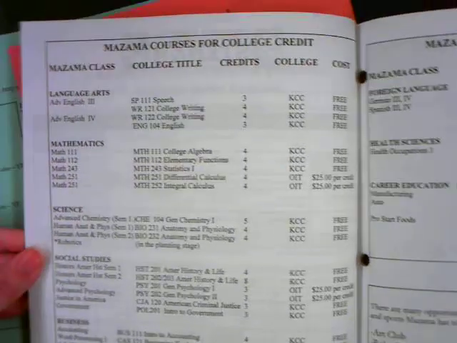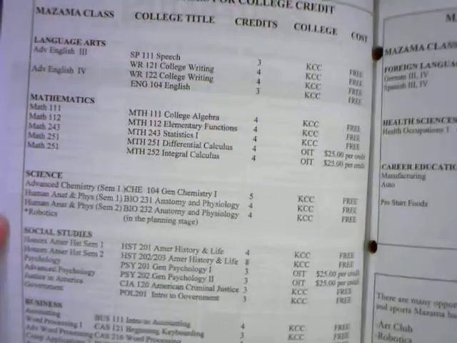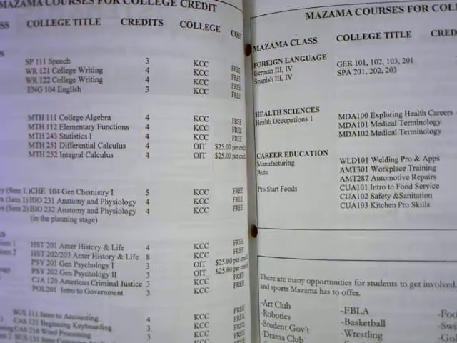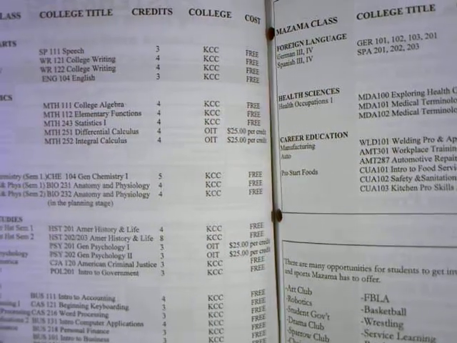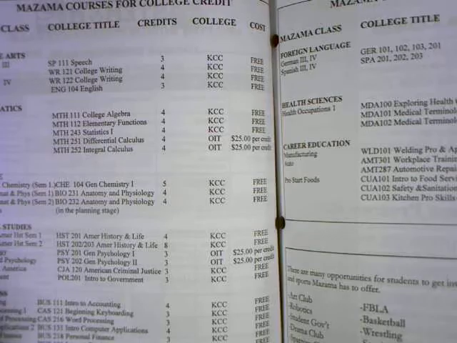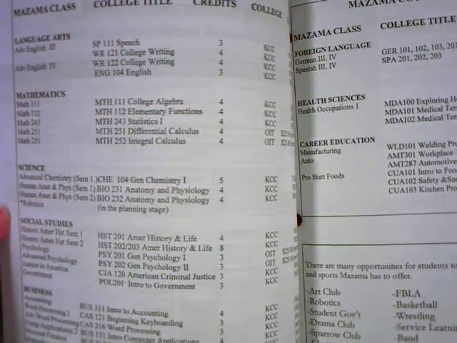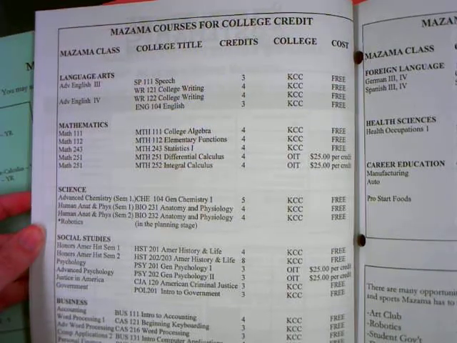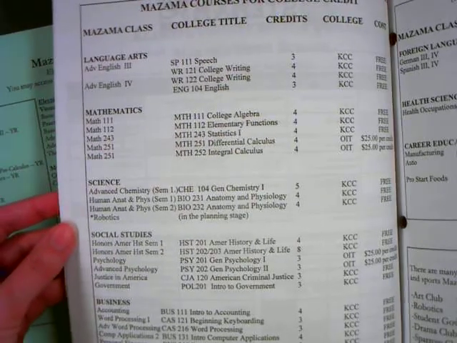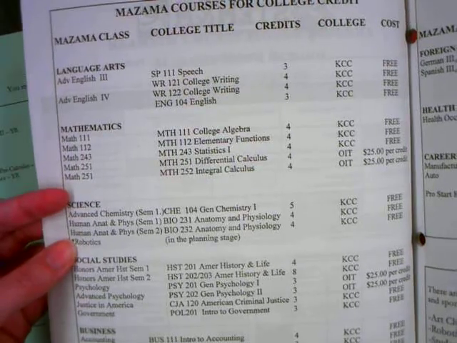And if you're just looking to earn some college credits in your high school classes, you can see all of those listed on page 7, and then over on page 8, you can see which college you're getting credit from. You can see how much it costs you. The majority are free, or they have a small fee of $25, which is saving you a lot of money, so it's worth considering taking college credits if you're in these classes. And I believe there might be a few classes that will be added to this list over the summer, but I don't think there's anything that will be taken off. So if you sign up for anything on here, you can count on having that option to get college credit for that.